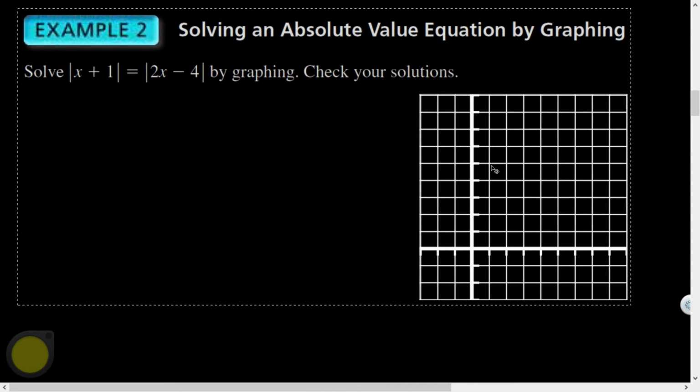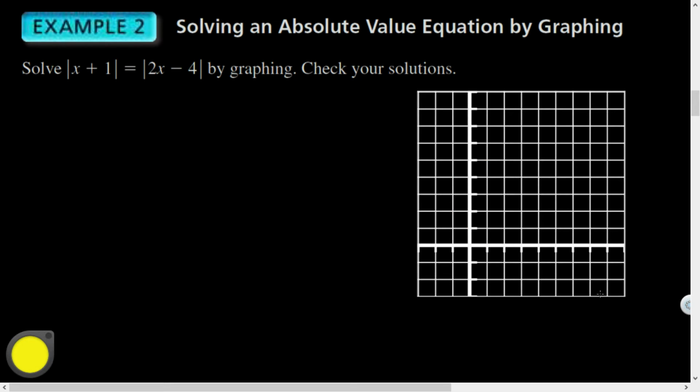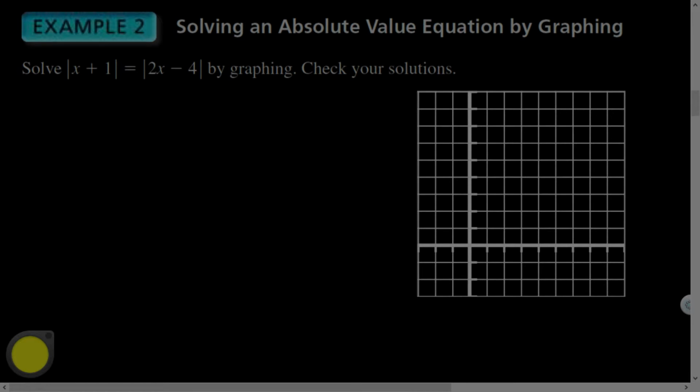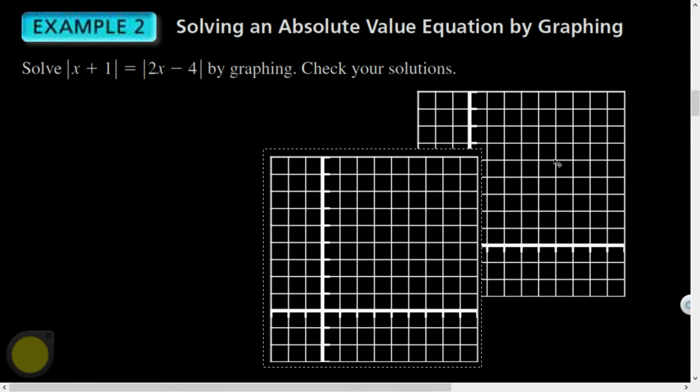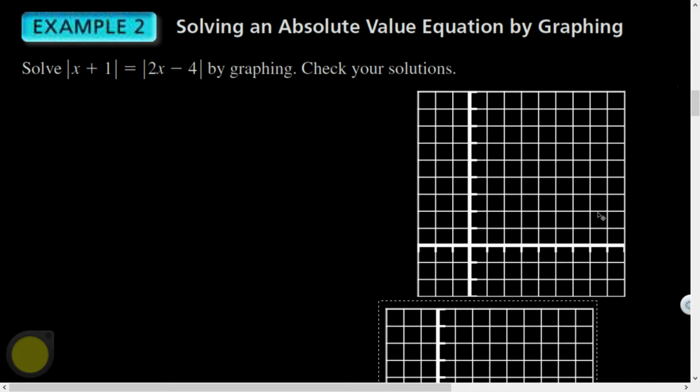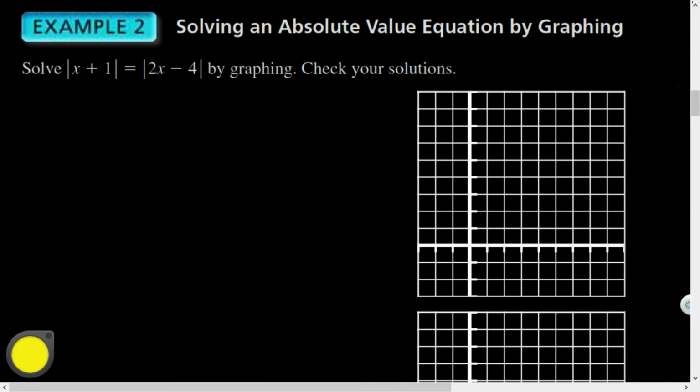Now here's an interesting problem. I'm going to actually show you this a couple ways. We're actually going to have to graph this twice, I think. Let's see. Let me grab another copy of this grid. Did I give you guys 2 grids or 1? Oh, flip the page, 1 more. Huh. All right, I gave you guys just 1. Well, you still can make it work.